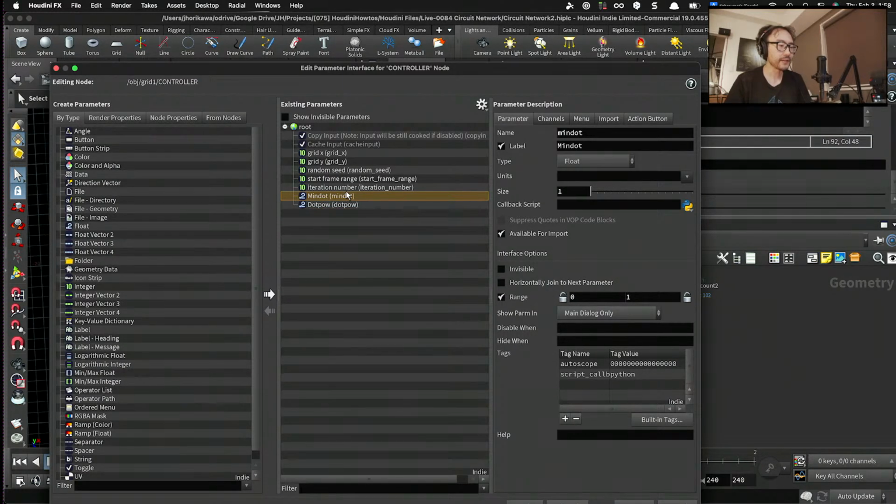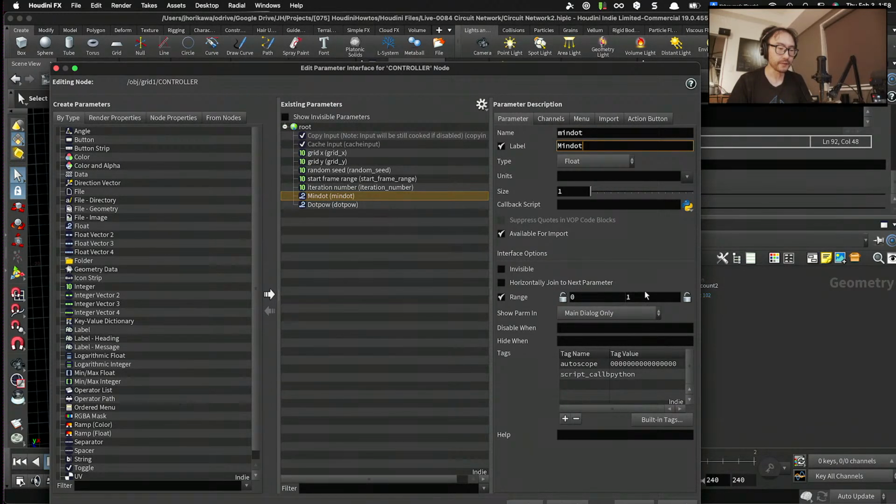So to remind you, this min dot is to define the minimum value to compare the dot product, to compare the previous direction and current directions, the next directions. So if it's equal to 0, then you don't get the 90-degree directions. But if you have more than 0, you have more chance to have like 90 degrees and all the other directions.